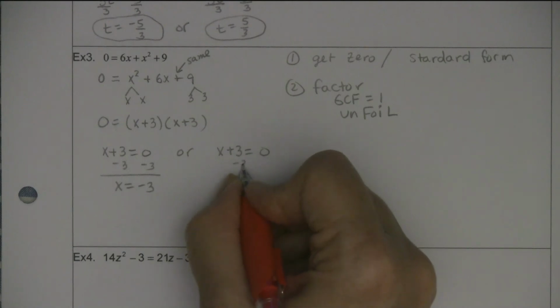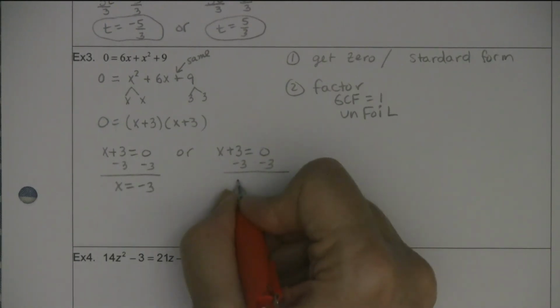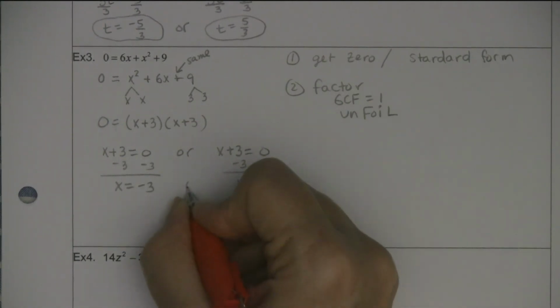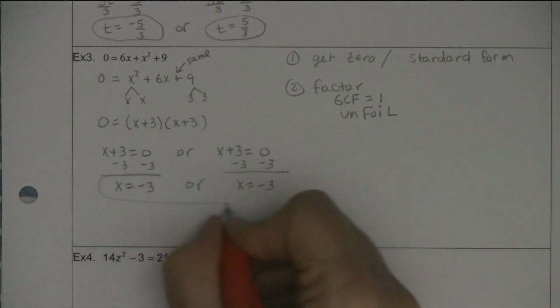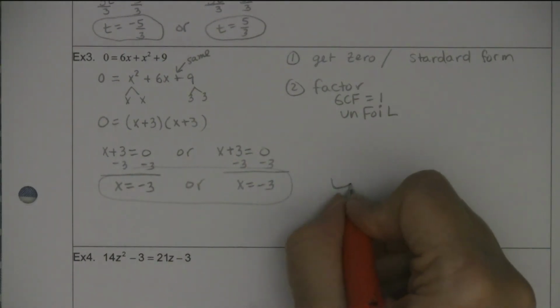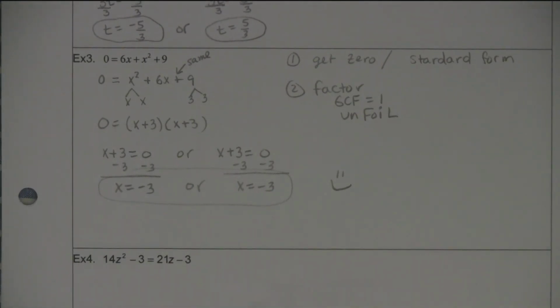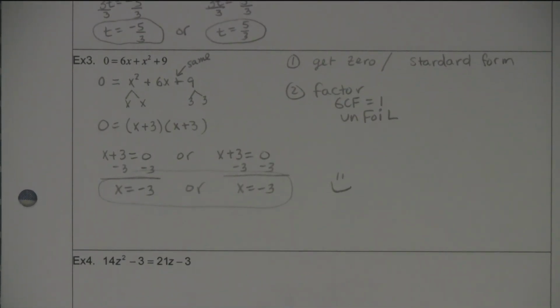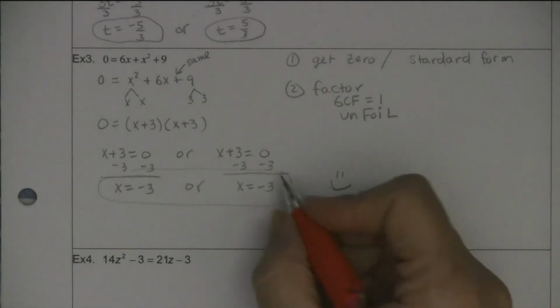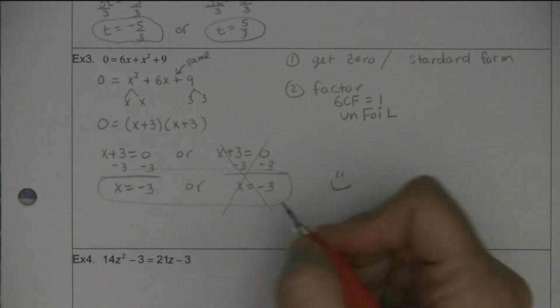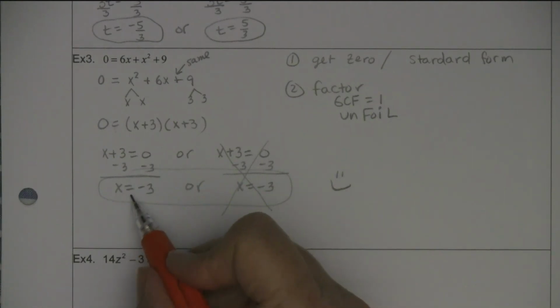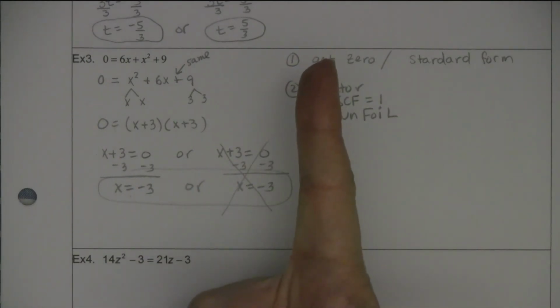If you told me that this is the solution, and you circled it like this, I will smile at you, because it's like writing the same sentence twice in your essay. George Washington was the first president, period. And then you say, oh, that was such a good sentence, I'll just write that again. George Washington was the first president, period. You don't write it twice, you just write it once. X is -3. There is just one answer.